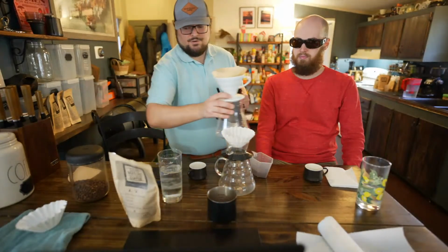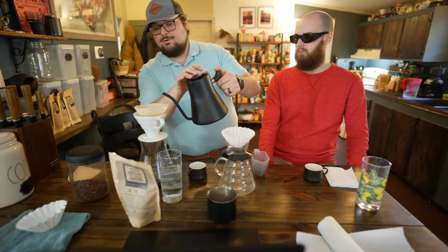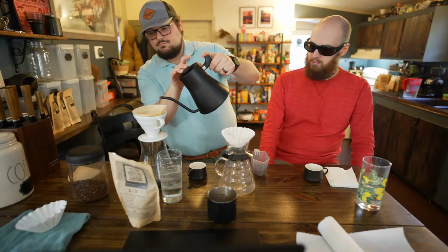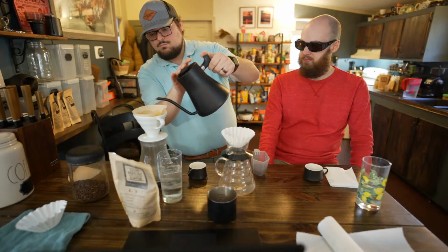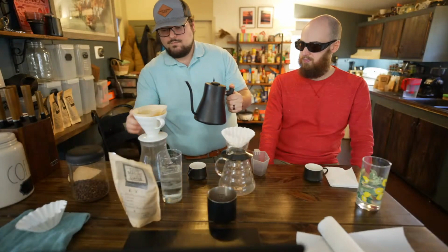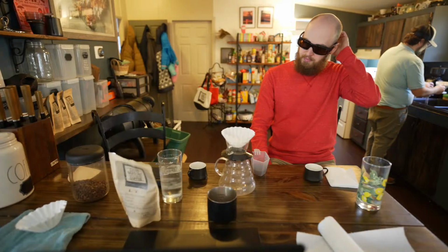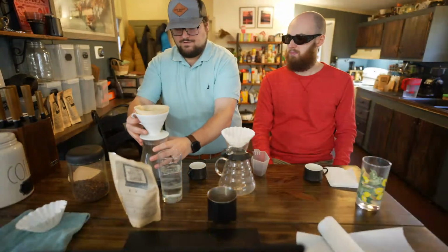Okay, starting with the V60, giving it about 40 grams of water to pre-wet the filter. Okay, bring this over the sink, put the water back on the heat for a second. And we'll get our V60 grinds in.